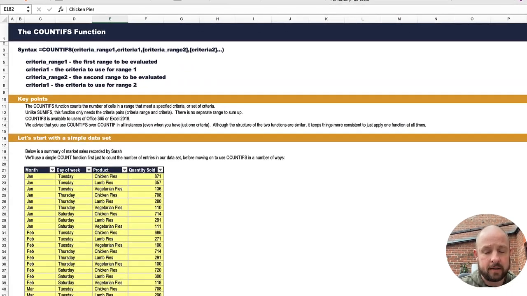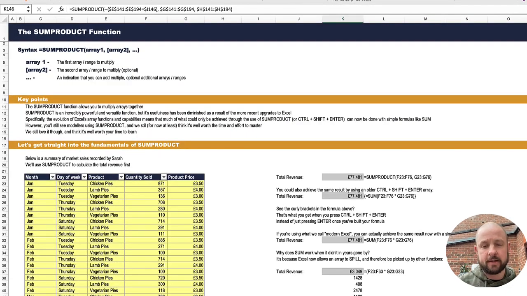And then SUMPRODUCT. I wanted to talk about SUMPRODUCT because it's probably been one of my favorite functions for a very long time. Maybe because in my early career in different companies, in quite small ponds, I was one of the only people that understood how to use it. And that meant that I could solve problems that lots of other people couldn't do. And I've always loved it.